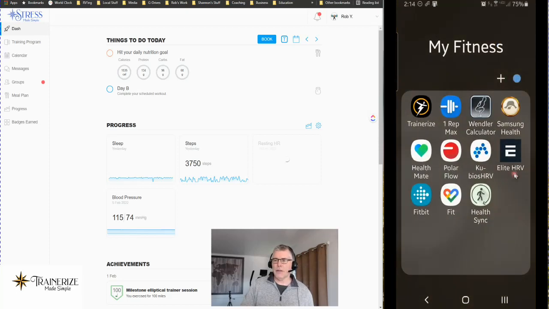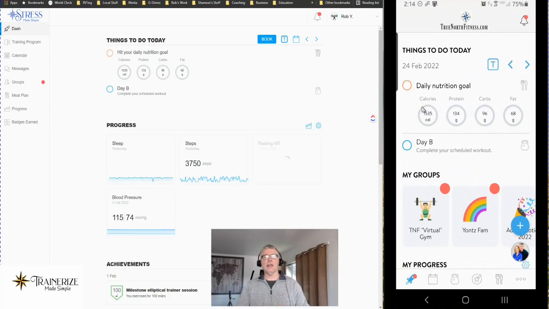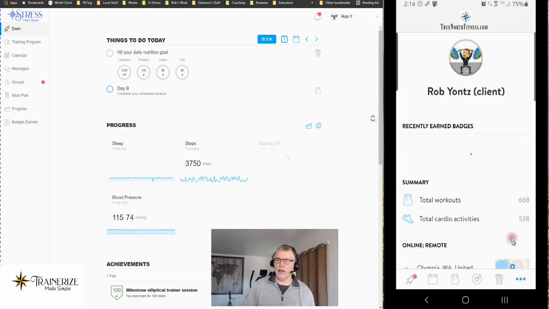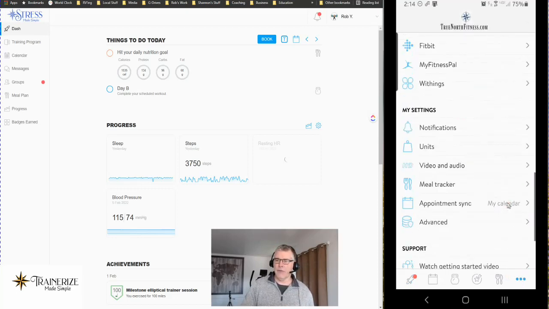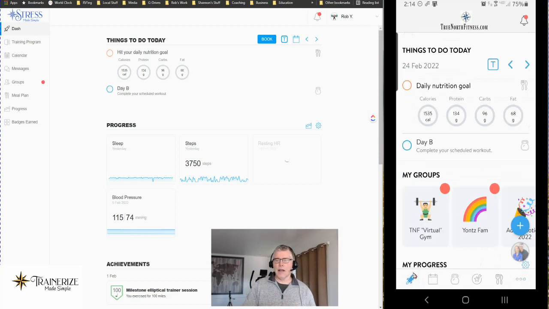So I open that up. Here's all the apps we use as regular client type things. So I'm gonna click on Trainerize, open that up. So the first thing you got to know, for any of this to work, your client has to be running an app version of 7.2.3. First thing to check off, if you're running it, you've enabled it, you know your app is up to date, and your client says, I can't do it, I'm having trouble. First thing to ask, what version are you running? You click the 3 ellipses, go to the bottom, check it out. If they have 7.2.3, it's operator error. So with that, how do they set it up?